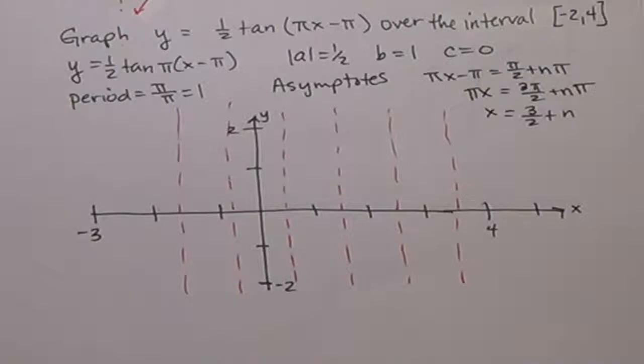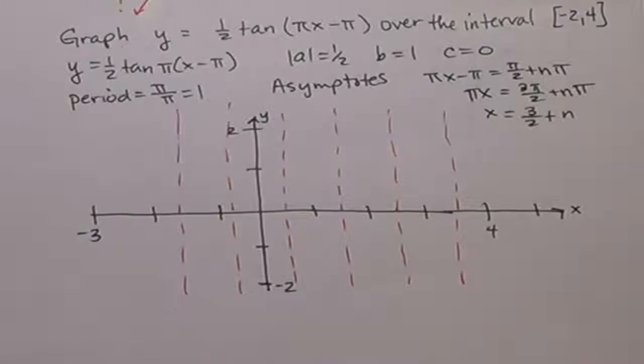From there, we can go ahead and graph our tangent function. So again, for tangent, in between the asymptotes, we know it's going to be an increasing function, and halfway between those asymptotes, we're going to have the place where it's zeroed. Where it starts increasing towards the asymptote and decreasing towards the asymptote is where that amplitude value is. So here, in this case, we're looking at positive and negative 1/2. Again, halfway between the center and the asymptotes.